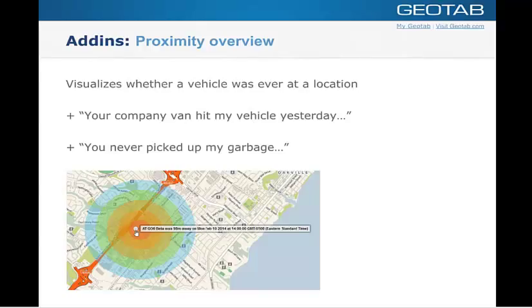We can go in and type in the address of where that was and find out whether or not anyone was actually near that location. Or, you never picked up my garbage. Now we can go in here and visually determine that without having to walk through hundreds of reports and rows of data. We can visualize it all completely on a map.